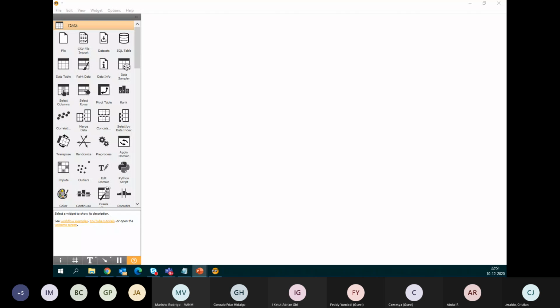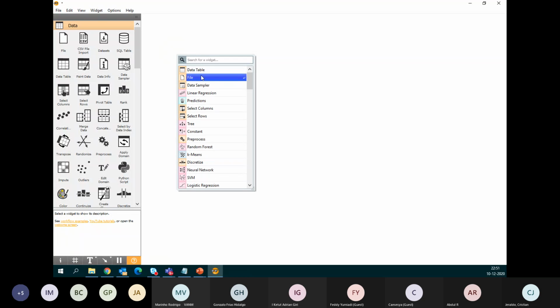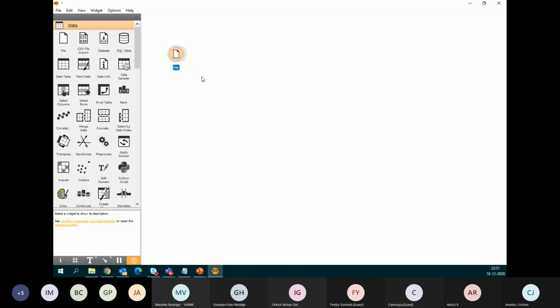Let's start with importing our database. We can just drag it, or use the right button, and it's really simple to use. We can move our widget as we wish. I'm going to zoom like this.